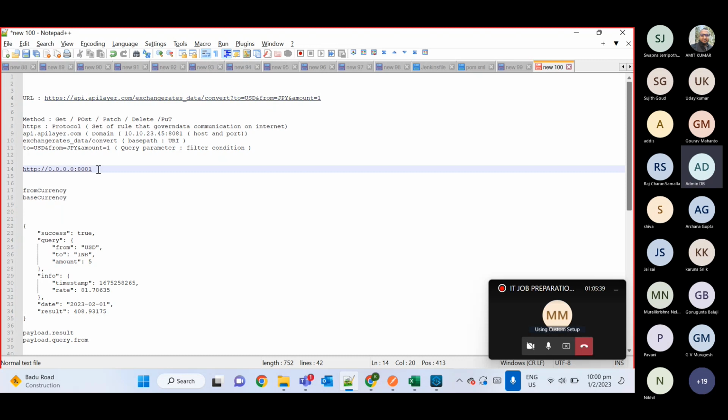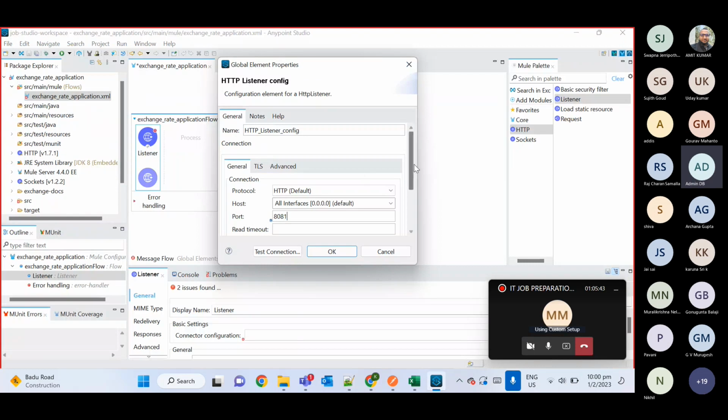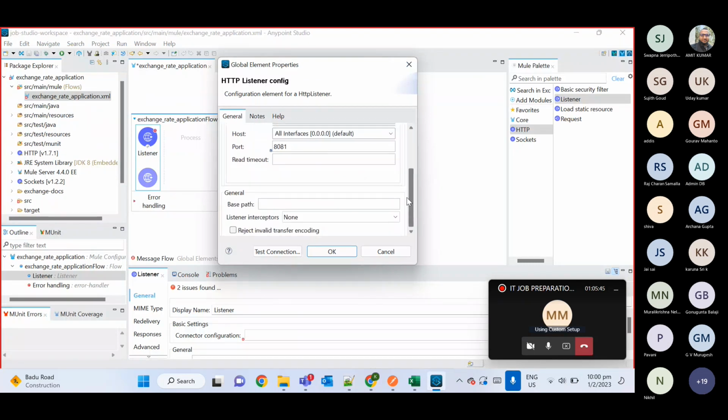Now we need to give the base path. Here we can give any base path. In base path I want to give /API.